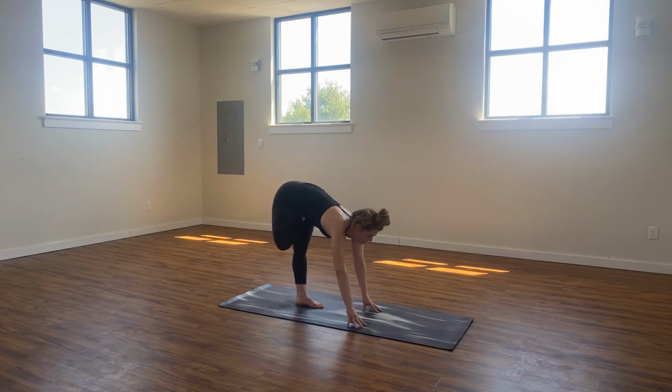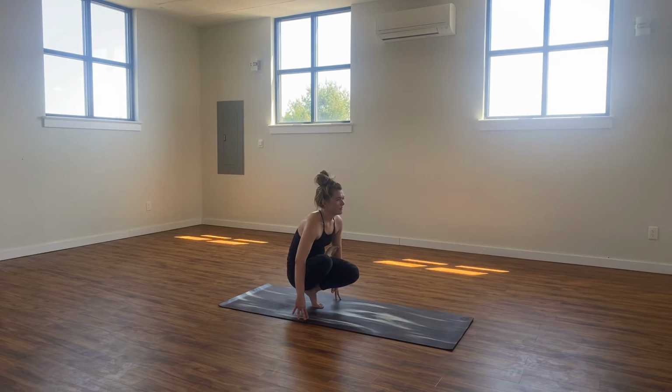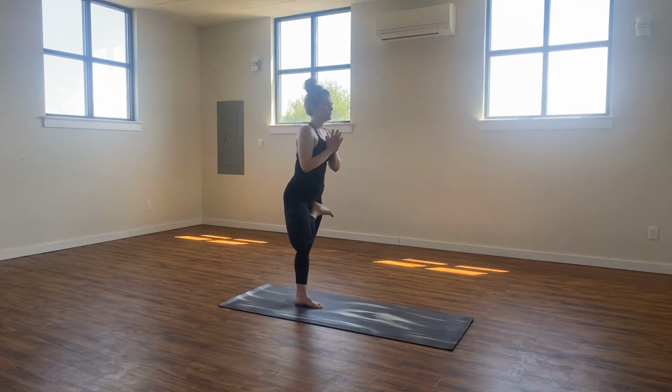Come up onto the ball of the foot, bend the knee, sit the hips down. And walking your hands to the sides of your body and balancing on your fingertips. Pull the belly in and lift through the top of your head. And toe standers press up. Tree can release.